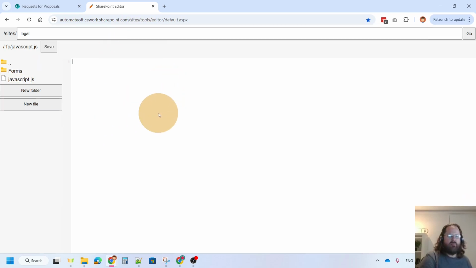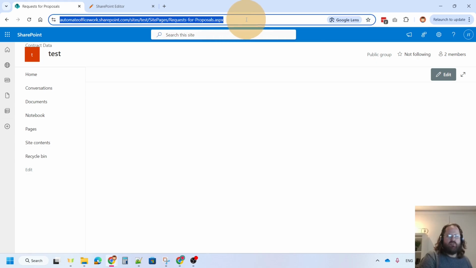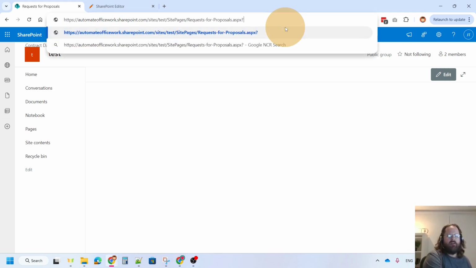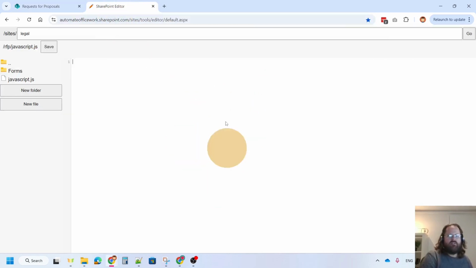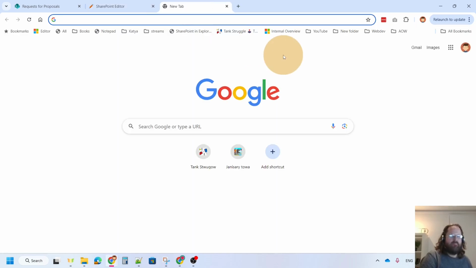So we need to be able to check. Our user is going to be coming to this page, requests for proposals.aspx, and then there's going to be a question mark and something like page equals home, or page equals new, or page equals item. Also, if there is no page, it's going to default to home.